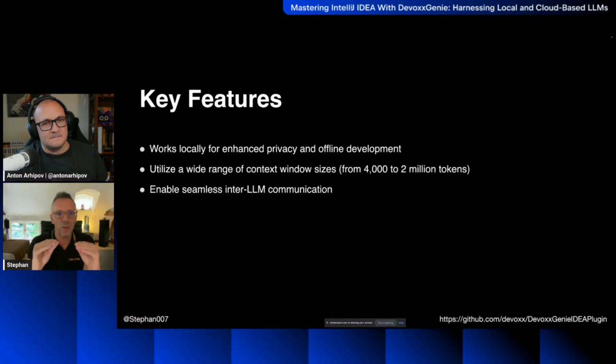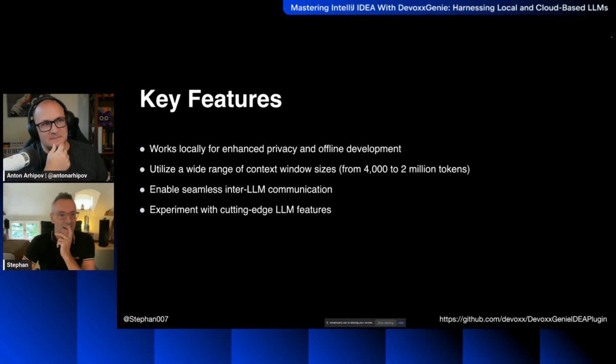But what you can do is send one message to a local model and get a response. If you're not happy with that response, you can change the model and go to a cloud one, but still keep the chat memory in place. So the cloud one will know what the previous model answered and maybe correct it. So you can have different LLMs reviewing each other's prompts by doing this technique, which is like, wow.